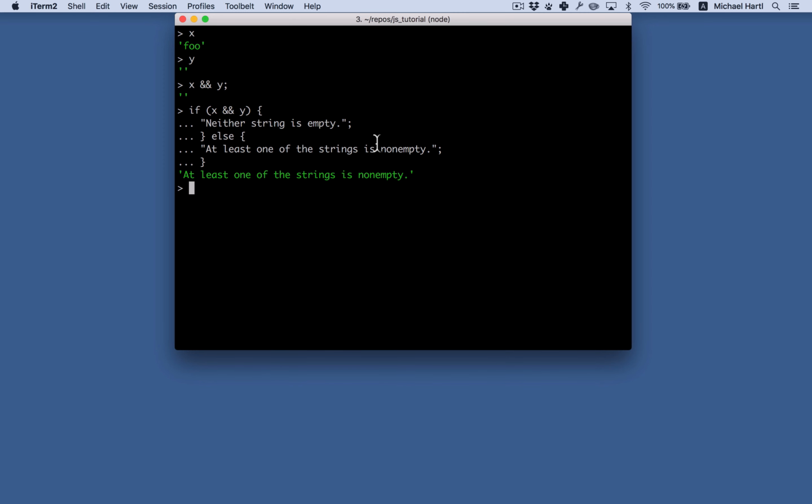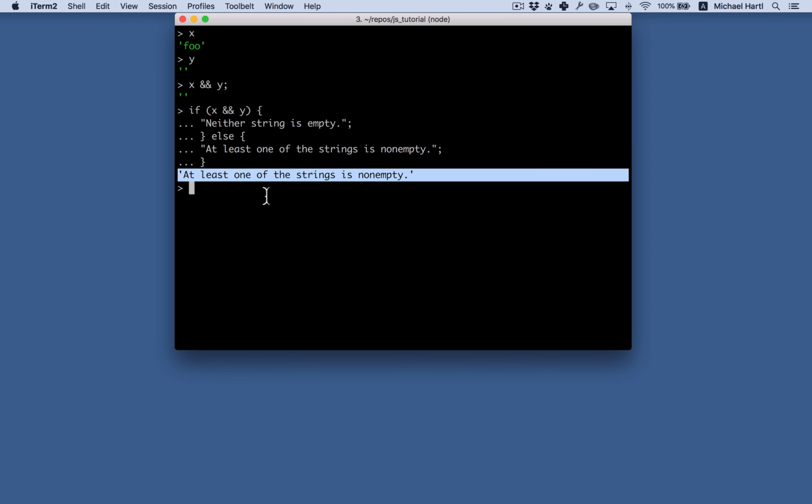And because, in fact, at least one of the strings is non-empty, we get the second branch, which is consistent with x ampersand ampersand y, or x and y, being false. You can see here what's going on is that this is not a Boolean value by itself. It's actually just the empty string. But in a Boolean context, that's false, and so we get the else branch, and so this is what gets evaluated.